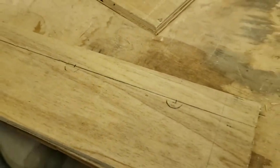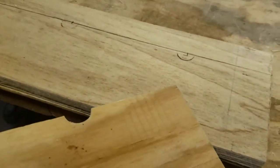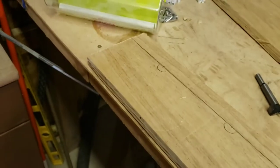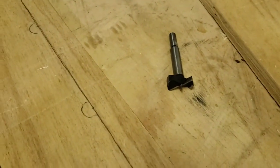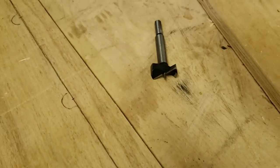Alright, so after I thought about it, I thought I could just line up based on the center of the holes, but I ended up measuring this out and marking the lines anyway, like I did on the first one. The only thing I did use this board for, I just flipped it and used the back side of it to make my 4-inch line, and then I went down the line and marked the 3 3/4, and then 6 inches off of that to make sure I have a perfect center, because I'm using the larger bit. If I was drilling the same size holes, this would work, but I'm drilling a larger hole, so I want to make sure everything's centered up.